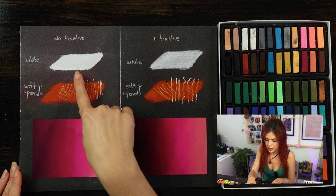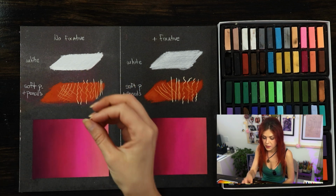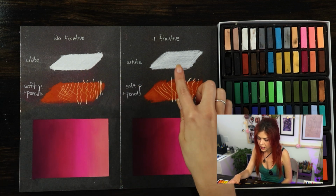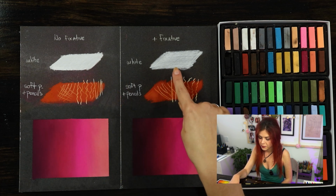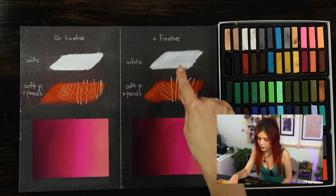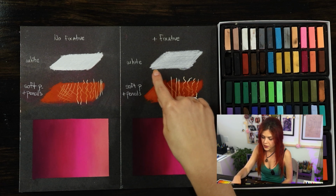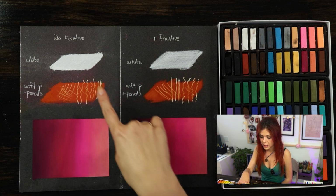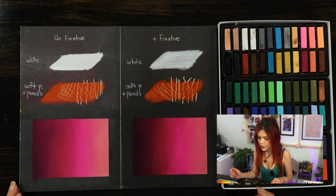You can see the difference here, like this white is, no matter how dark the paper is, like this white is white. Here, after I use the fixative, and I use the same amount of pressure both here and here, you can see the see-through of the paper. Like you can see the texture, you can see the color of the paper just popping out. So that's something that I was just telling you about, that the fixative doesn't actually like the lights.